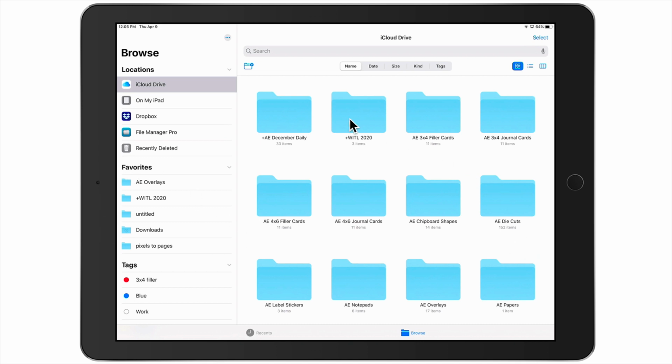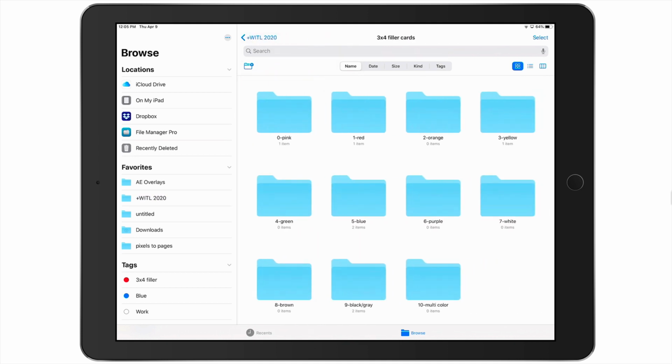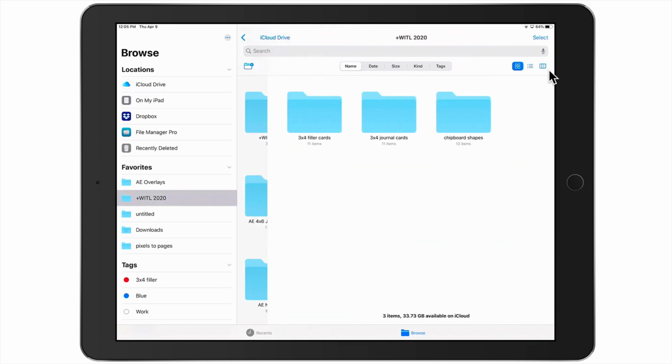Okay, but what I do want to do is click into this Week in the Life folder, and I want to tap on the filler cards, and you can see underneath these folders, it'll tell you how many items are in each one. Okay, actually, let's back out because I just want to show you something with this.